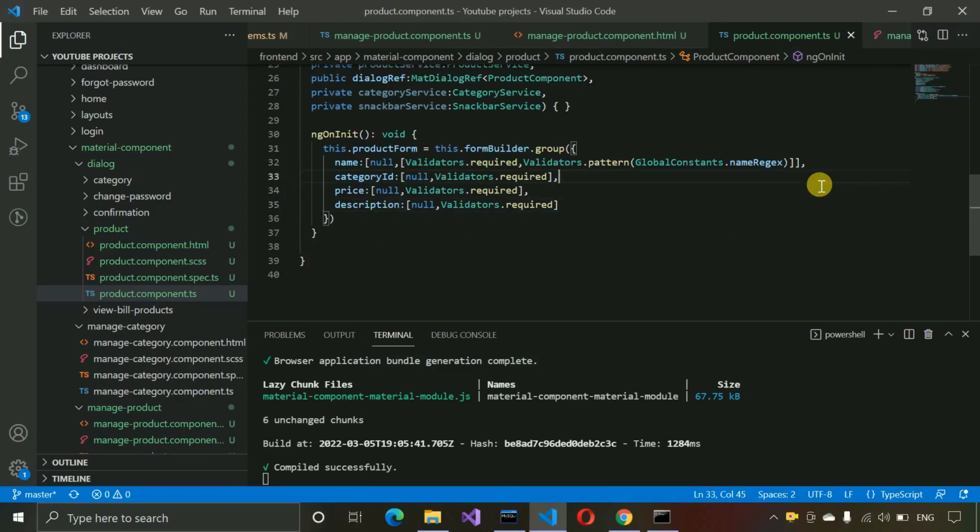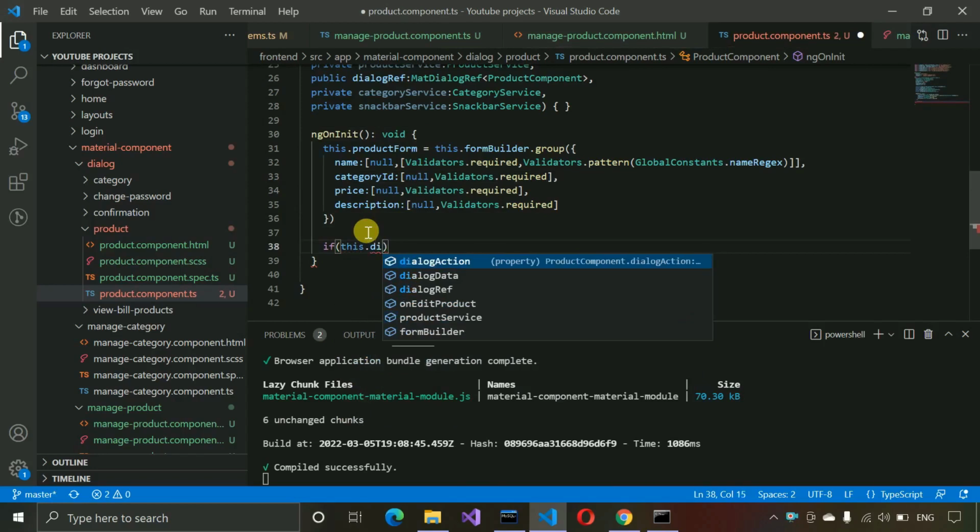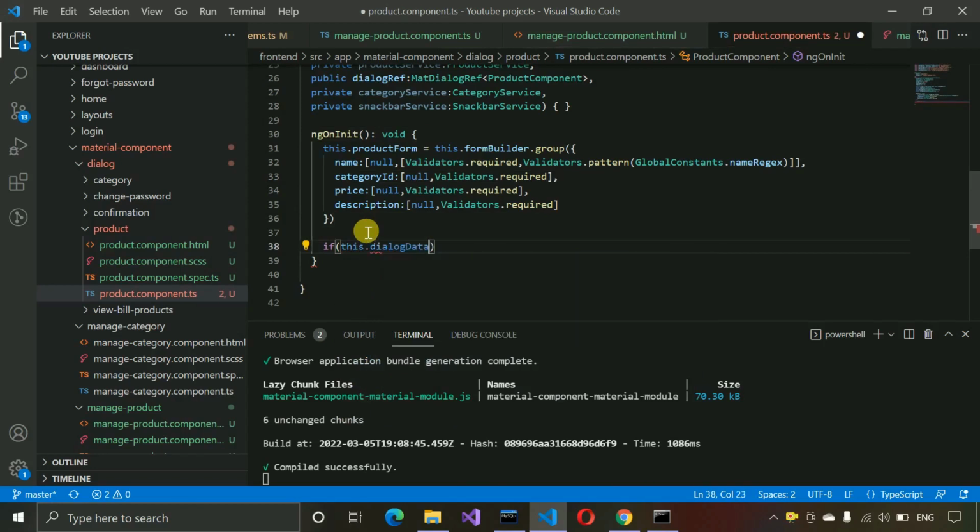And then after that, this model is also going to be used for edit also. So for that, we need to write this.dialogData.action is equals to edit.